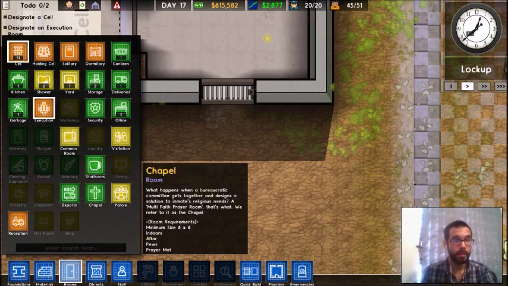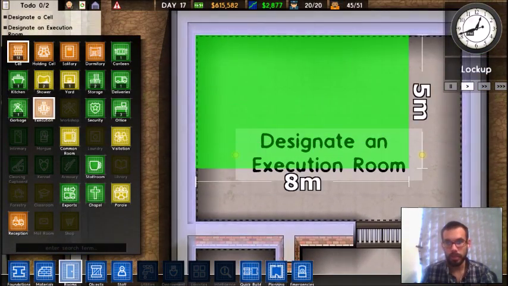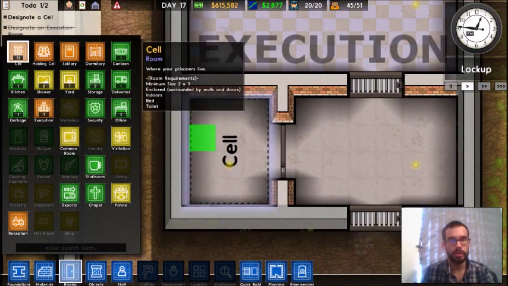Okay. Execution. So I need to do this. Oh, it gives it tiles. That's cute.